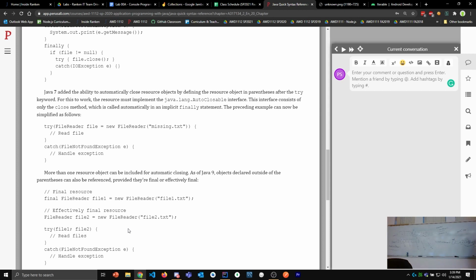There's a new syntax in Java. We call it try with resources. What you do is you declare the thing that you need to close, the resource, up here. You see how you're declaring it in parentheses after try. It's actually not in the try block. You say open the file, and what this actually does is it automatically closes it for you. So if you do have resources you need to open, then that's worth knowing about.